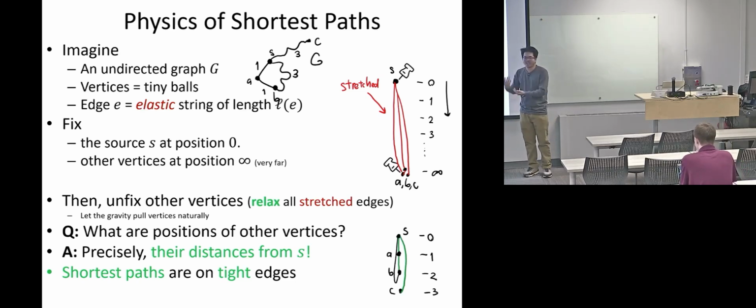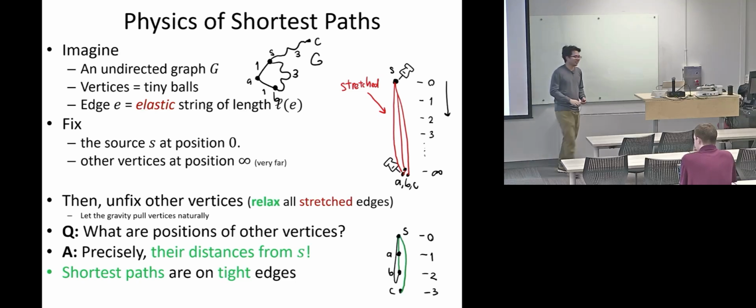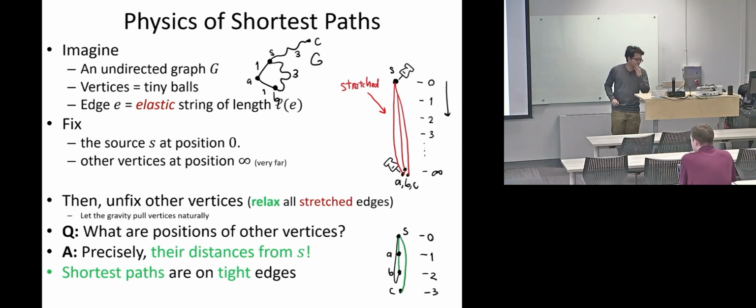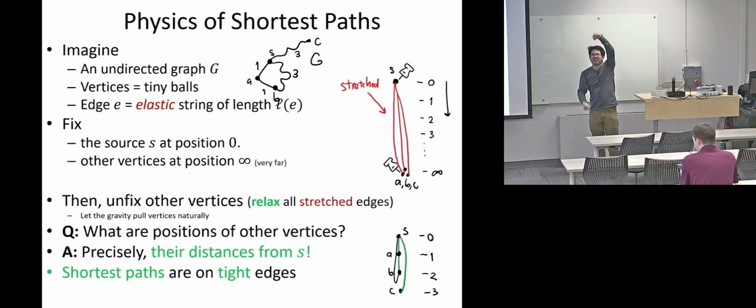Okay, so this is a nice physical process that gives you an intuition of what shortest path is. That is, just have a network of nodes, fix S, hang the network on the wall, and see where the position of every node is. That's the distance to S. Okay, make sense?